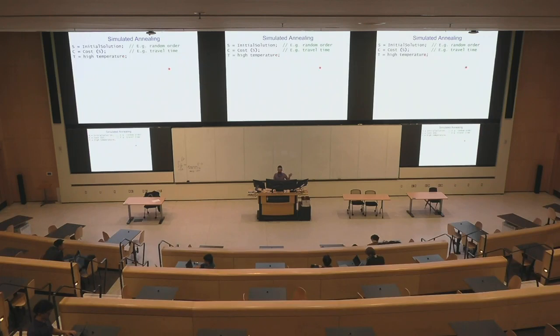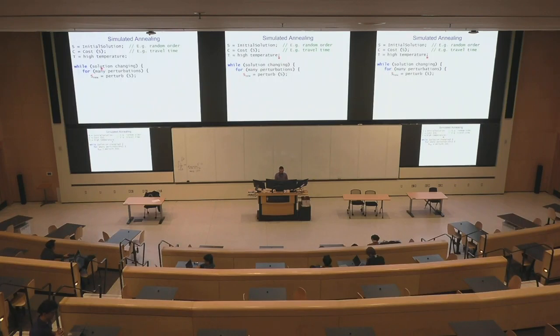We start with some high temperature T, and then in a while loop, we say that while the solution keeps changing, or while I haven't arrived at my 50-second constraint, for example, I'm going to keep trying. Inside the while loop, I'm going to create a for loop that will do many iterations. These many iterations can be permutations, sorry. They can be 10, they can be 100. Again, we will talk about tuning these parameters.